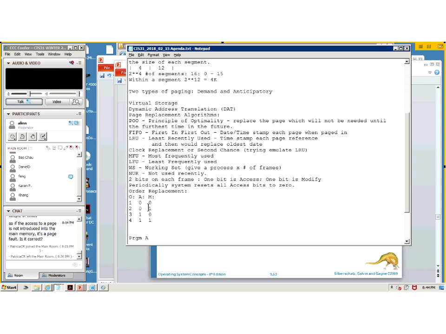Now, a question you might have is, how could this happen? How could it be modified and not accessed? Well, what happened was it was accessed and it was modified, but this periodic reset set all of the pages to 0, and since that reset, these pages were hit. They were referenced. So we know it was referenced, and it hasn't been referenced since the periodic reset. Therefore, it would be number 2 in the order of victimizing it, replacing that page.